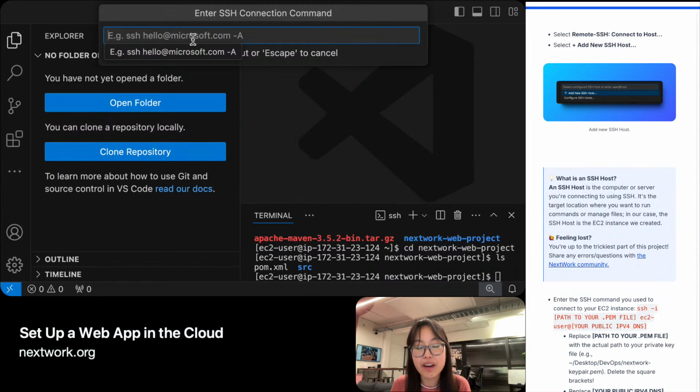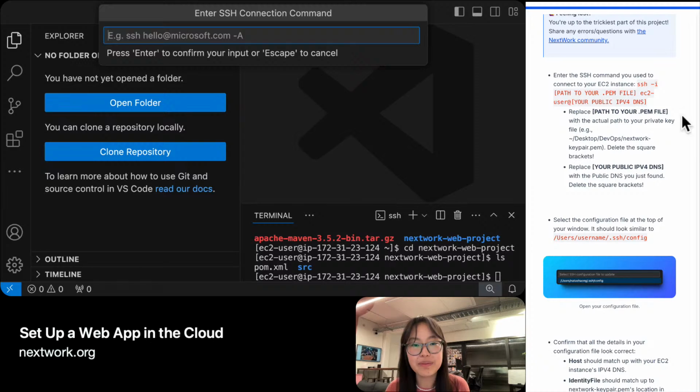Let us type in a very, very familiar command to us, because we ran this command before when we set up that direct connection to the EC2 instance ourselves. We're going to run it again. ssh -i, and then the path to your .pem file. That path should be something like this.